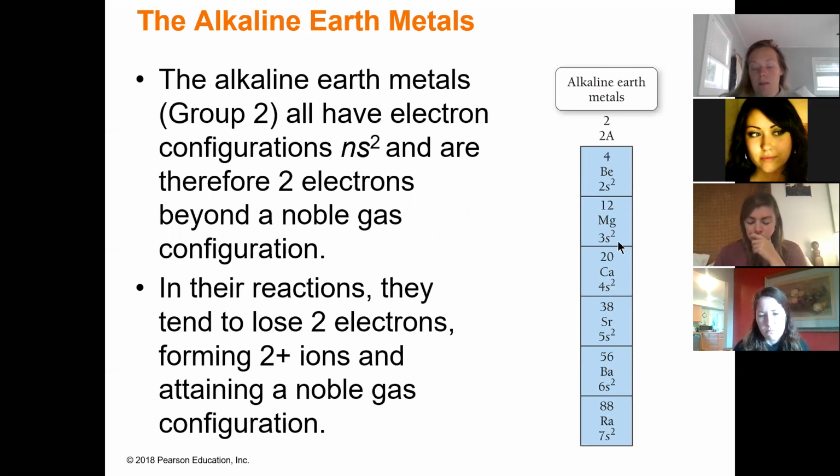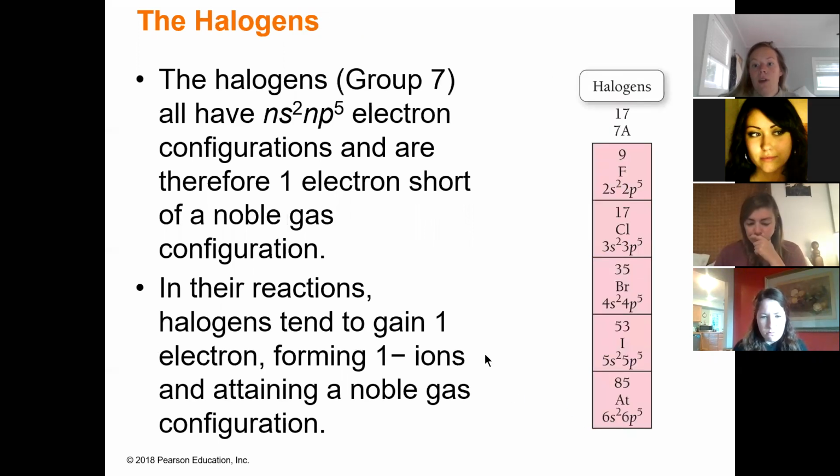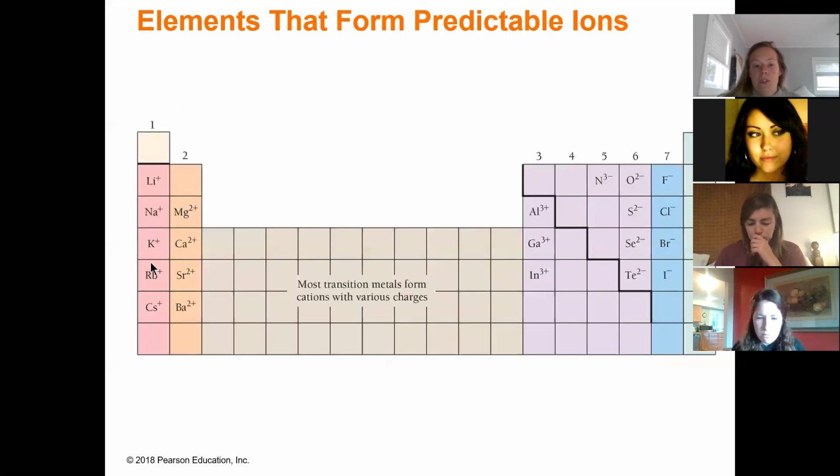Alkaline earth metals, column 2, have to get rid of or shed 2 electrons in order to become stable. If we go to the other side where the halogens are, fluorines, those are so close to having a complete outer shell, it would not be easy for them to strip 7 valence electrons away. It is just much easier for them to absorb 1 electron and complete the set. So again, here are our predictable charges. And hopefully that's making a little bit more sense now that you know the electron configurations for them.